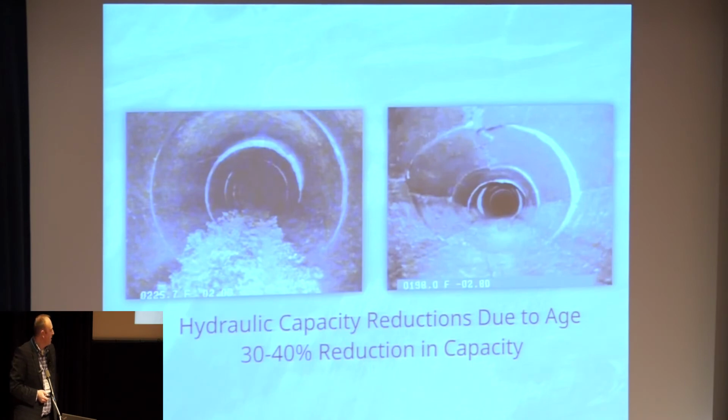The other obvious things that we're seeing, 100-year-old tile filled with sediment. That's reducing the hydraulic capacity, causing blowouts. We have repairs that need to be done, and it's hard to repair a lot of these systems without redoing them. And when you look at the cost effectiveness of repairing a system like this versus improving it, changing the depth, changing the capacity, it ends up to be a no-brainer from the landowner's perspective to look at upsizing.